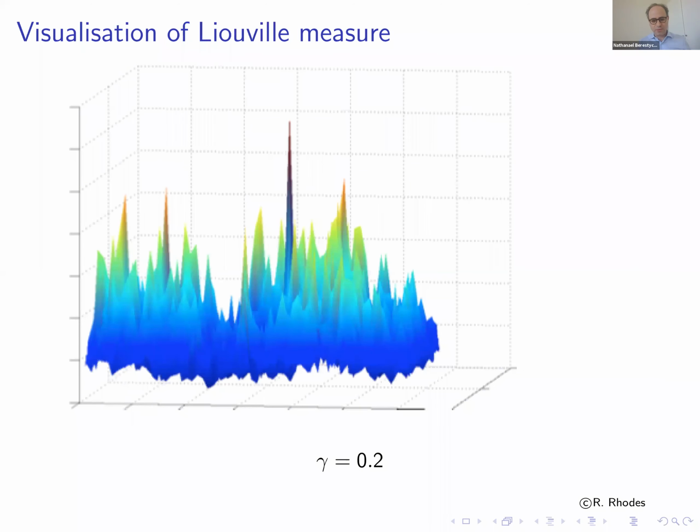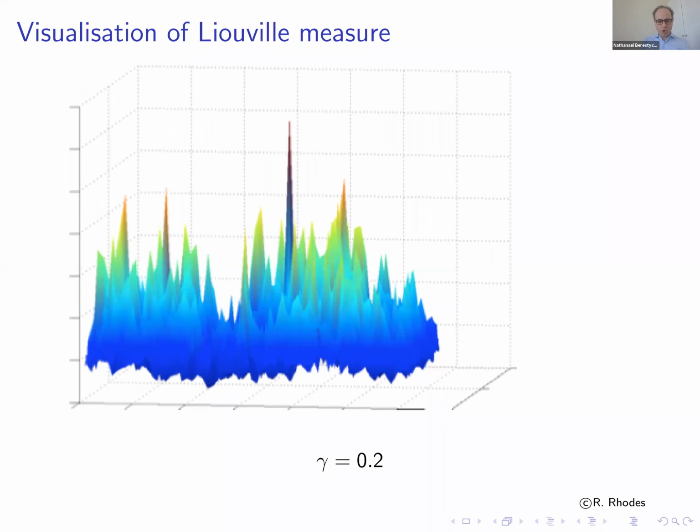So this is the procedure for defining the area measure associated with the exponential of the Gaussian free field. So here's some nice simulations due to Rémi Rhodes. What this shows is basically a plot of the density when epsilon is still positive. So when epsilon is positive, before you've taken the limit, there is a density. After you've taken the limit, the measure that you get does not have a density with respect to the Lebesgue measure, but before that there is a density, of course. And this can give you a sense of what this measure looks like.